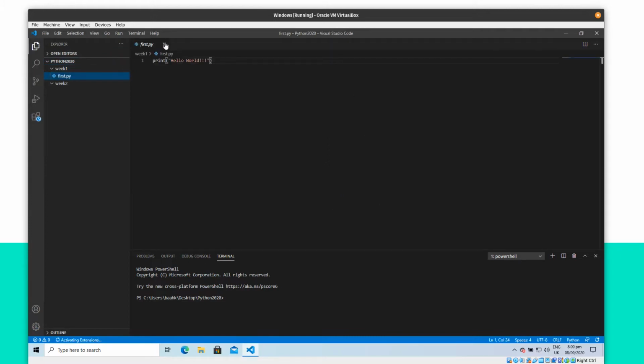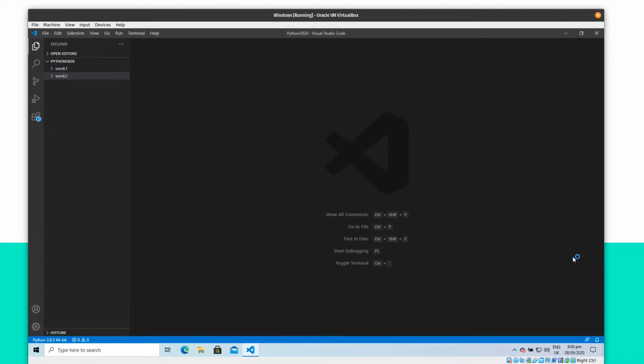So in week one, I just did something to demonstrate Windows and all of that. I don't use Windows personally, but if you use Windows, everything I'm about to do also applies in the terminal here. So basically we are running the code with the terminal. You can use the terminal directly in Visual Studio Code. If you want to open the terminal in Visual Studio Code, you just press Control and then backtick.